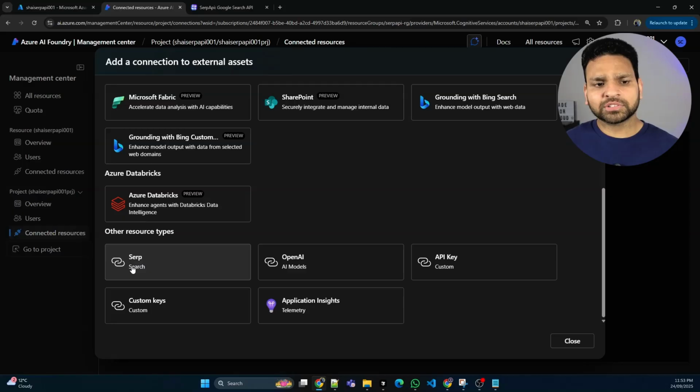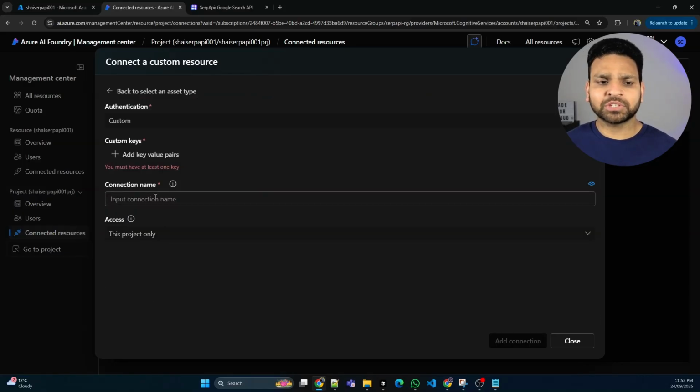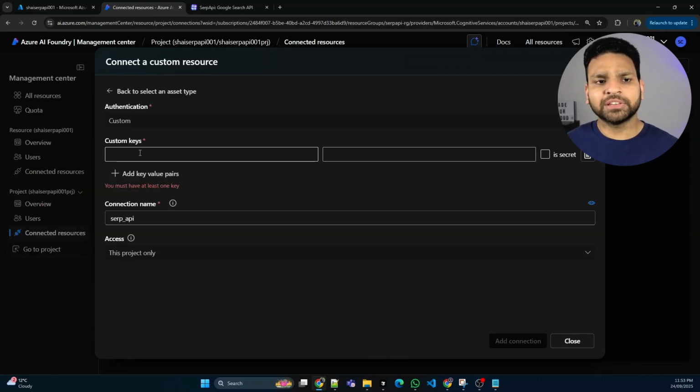Now if you scroll down, there is an option of SERP, but what you have to use is custom keys. So here you have to define SERP underscore API, or any name you can define here. Then you have to provide the key value pair. So the custom keys API underscore key, and you have to provide your SERP API key.